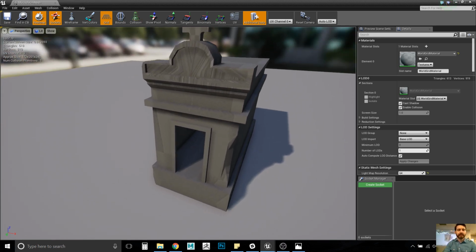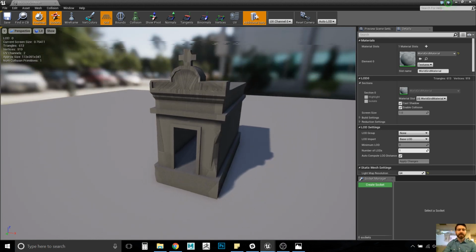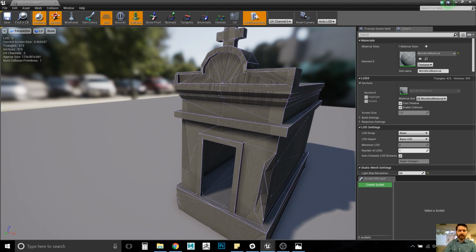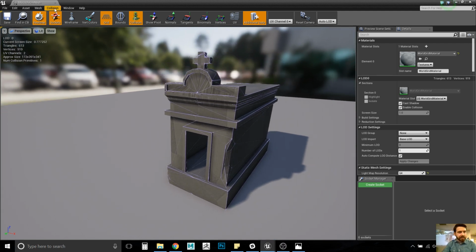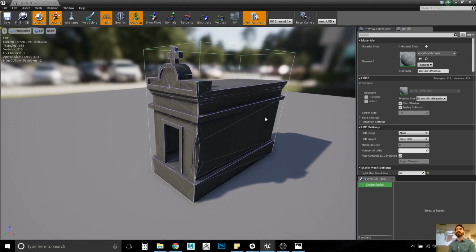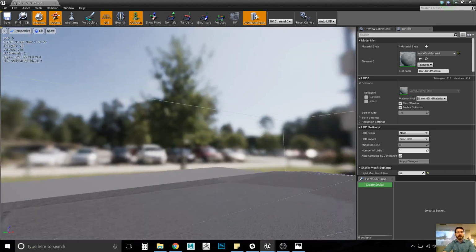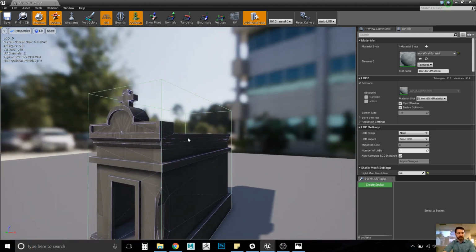But for something like this, where I just trust the default collision, this is a kind of simplified collision. So if I were to just import this in, it might look something like this, just setting a normal box collision, which again is not 100% accurate. If you wanted to be able to actually walk into this thing, what we'll have to do is set multiple collision volumes where they need to go.